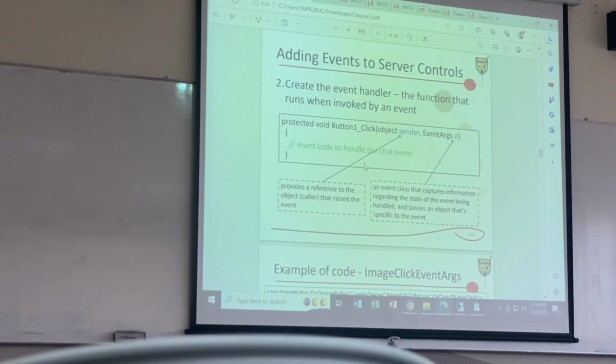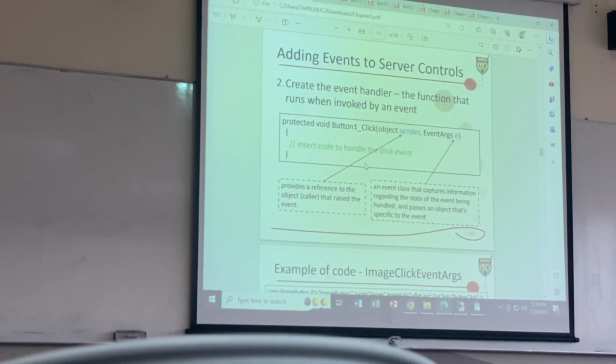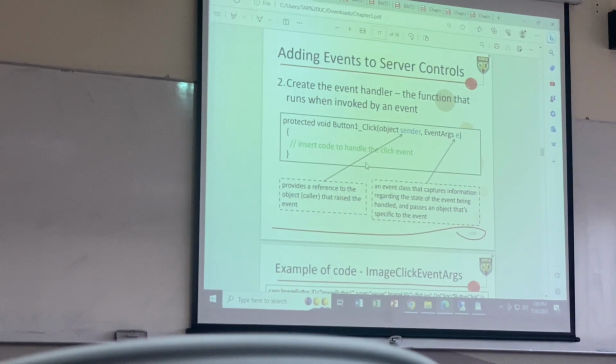So we create the event handler. This is the event handler, the function that runs when an event occurs.